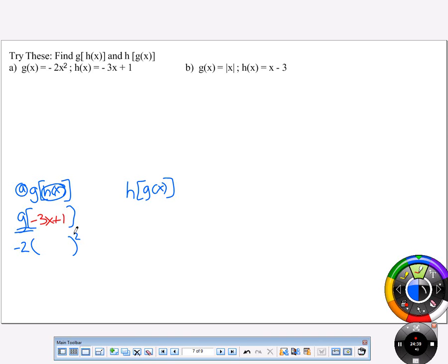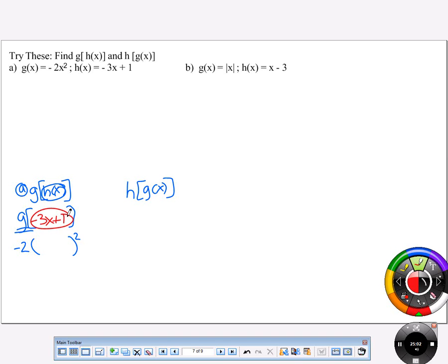The reason I point this out, if I ask you guys to find g of 5, most people don't have a problem. If I ask you to find g of x plus 1, a lot of people will write g of x and then write a little +1 at the end or things like this. But we have to understand we're actually plugging a whole function anywhere there was x in the other one. So anywhere x showed up, which would have been right here, we need to plug in this whole entire quantity. Okay?